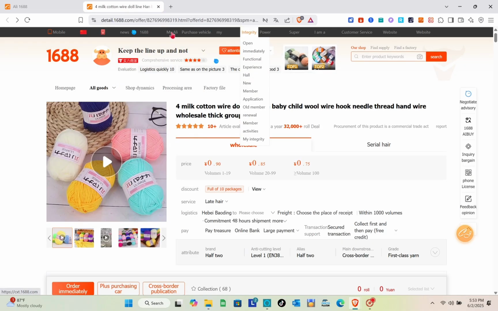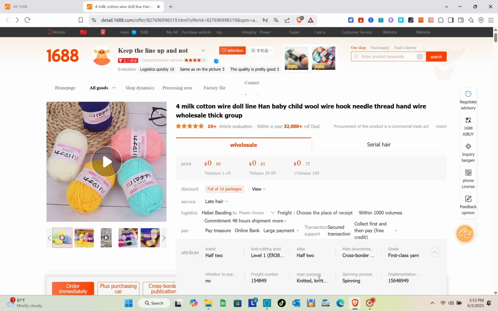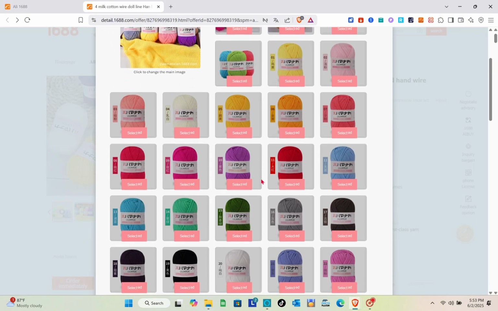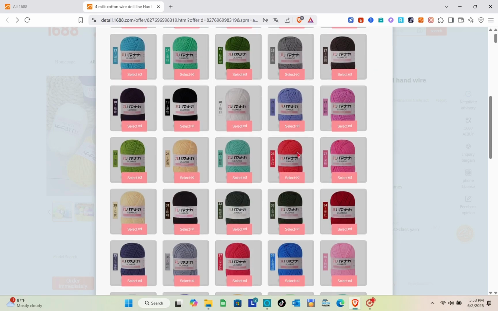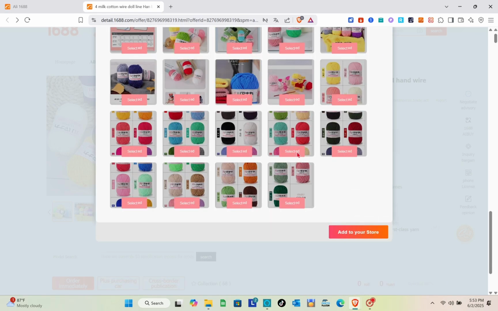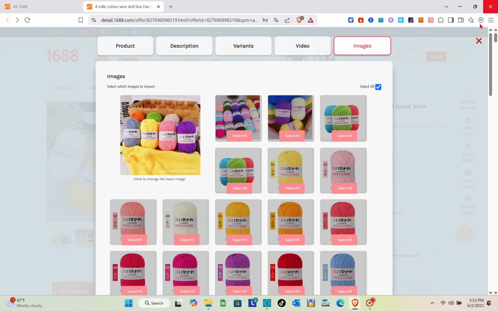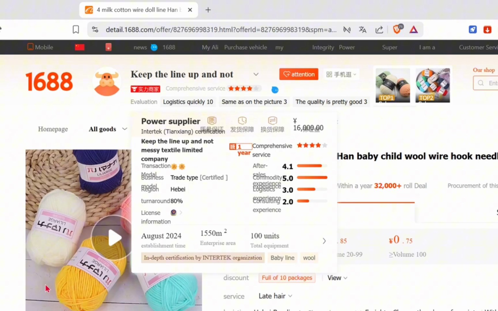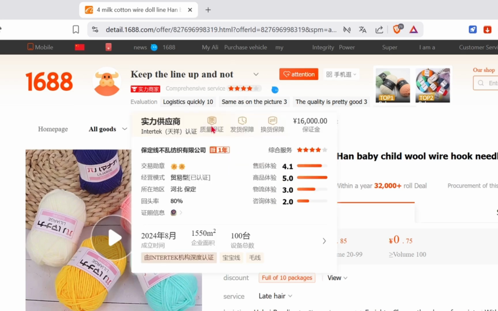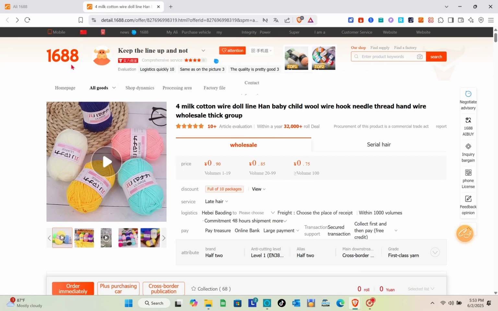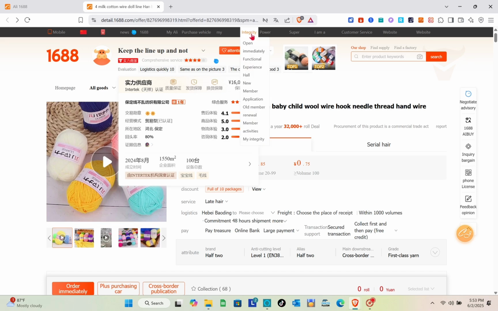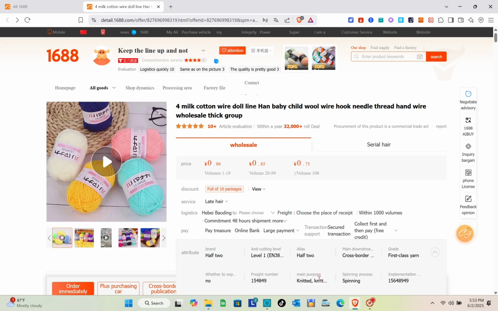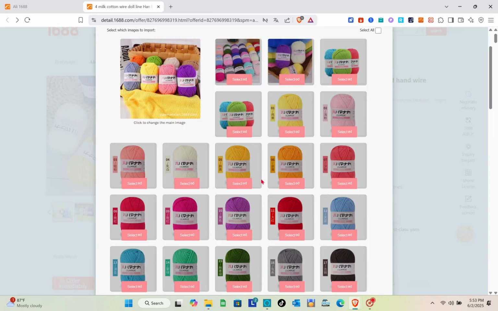So basically, 1688.com is a leading Chinese business-to-business e-commerce platform operated by the Alibaba Group. It is widely used by domestic businesses in China to source products directly from manufacturers and wholesalers. The platform offers a broad range of goods, from raw materials and industrial equipment to consumer products like clothing, electronics, and accessories at factory direct prices. What sets 1688.com apart is its affordability, which attracts bulk buyers, especially those involved in reselling or private labeling.